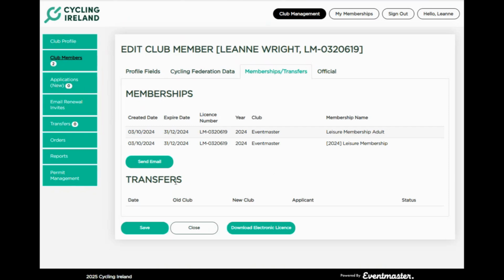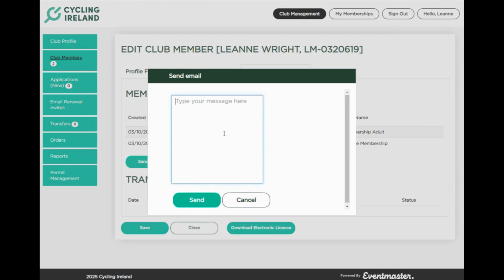And then likewise, if they are a transfer. Another option you have in here, say, for example, if you wanted to send a specific message or note to that specific club member, you have a send email option. It's just a handy built-in option here, so it saves you having to find the person's email, copy and paste it into your own Outlook.